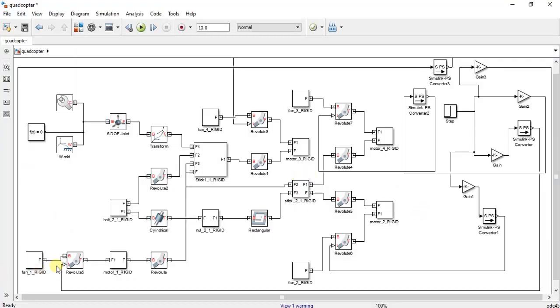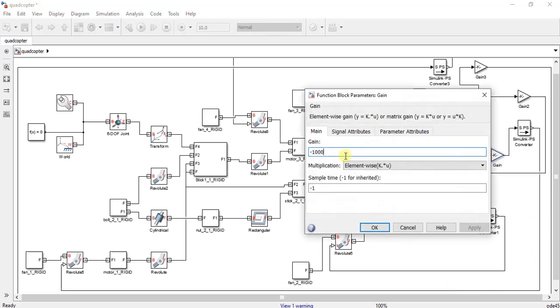Okay, here fan 1 and fan 4 are front and rear propellers. So fan 1 is connected to the gain here, so it must be going slower.